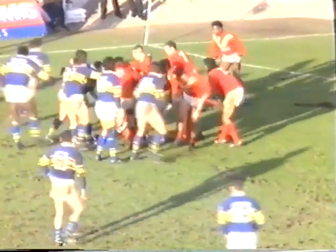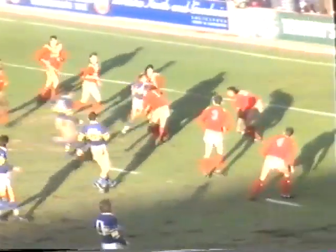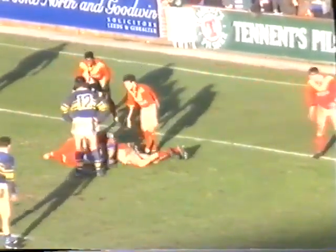The ball in and out on the Sheffield side. David Close grabbed very quickly, not able to make progress. Sonny Nicol having a tilt from acting half-back. The ball's gone loose and Carl Gibson picks up. Carl Gibson running right at the defence. He's held just a couple of yards short. He's got tremendous strength for a winger, Gibson, and Leeds are back in the box seat.